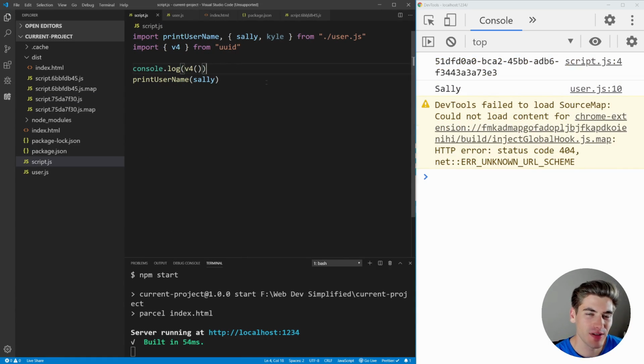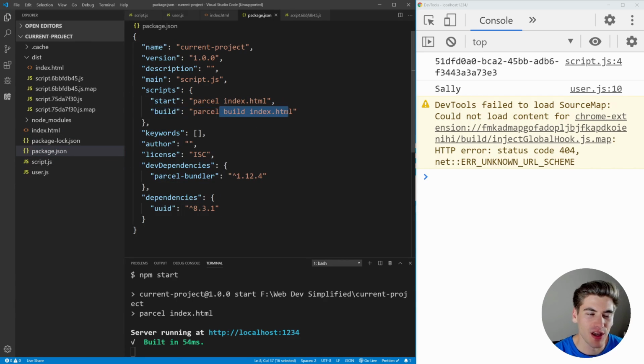So the biggest benefits of these bundlers is that number one, they make working with Node modules, and just modules in general, so much easier inside of the browser. Number two, they allow you to use the build version of this in order to build out a production-ready version of your site, which is going to be minified, which means it condenses all of your code into the smallest amount of space possible. That way it is going to be downloaded as quick as possible. It also takes all your different modules and combines them together into one, so you don't have to worry about all these different module stuff and the differences between module and no module. All that is taken care of for you.